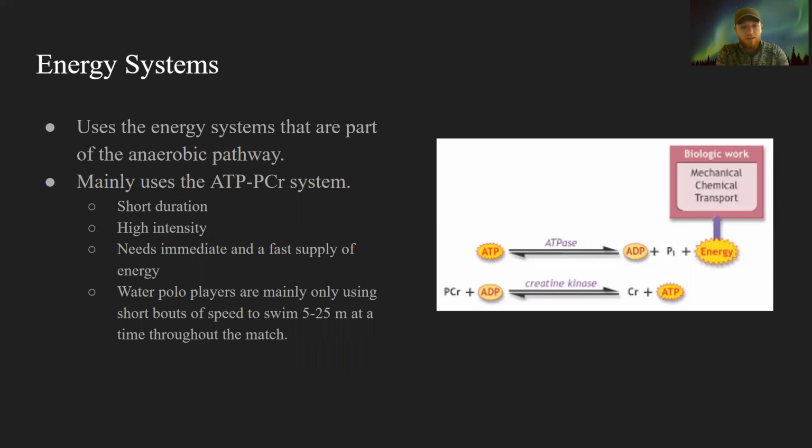The main energy system used in water polo are the energy systems that are part of the anaerobic pathway. Water polo athletes will mainly use the ATP-PCr energy system because water polo athletes are only using short bouts of speed to swim 5 to 25 meters at a time throughout the match.